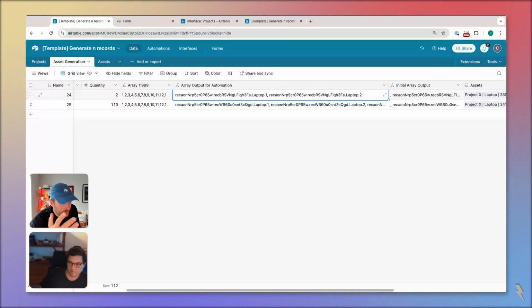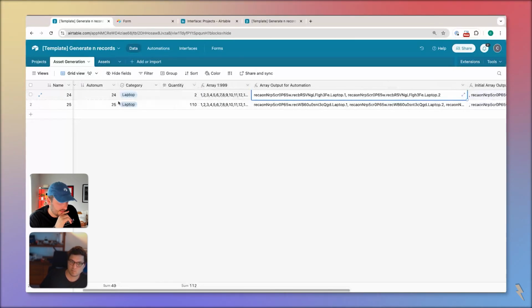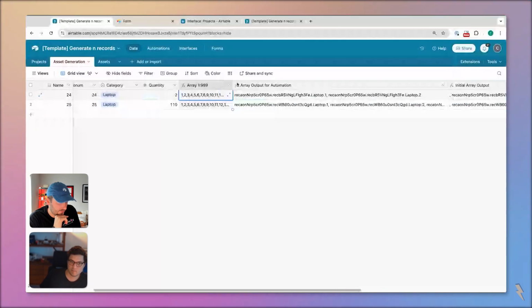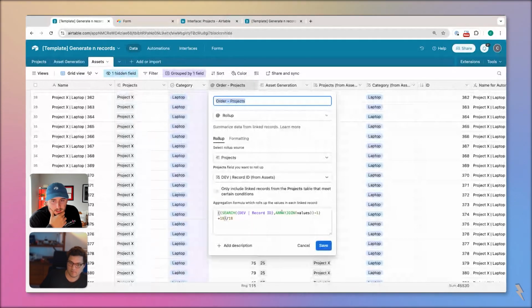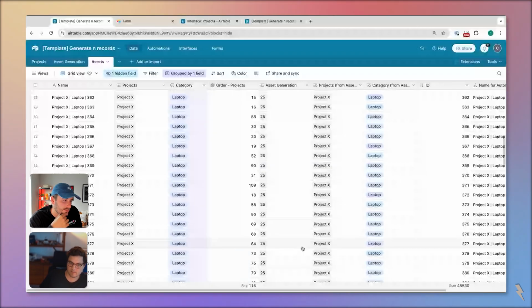You can go check out all the formulas. There's probably 4 really cool formulas. The one we're looking at right now, the one to the left of it, the one on the assets table, which gives us unique numbers for the linked records. So that order field, you can go check out the order field. And the last one that I would say is the automations. Charlie's giving away all the secrets now.